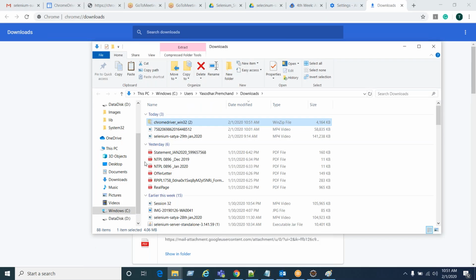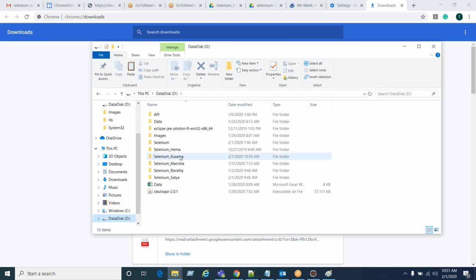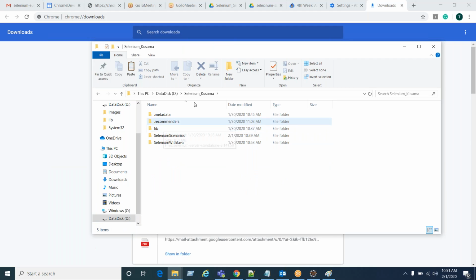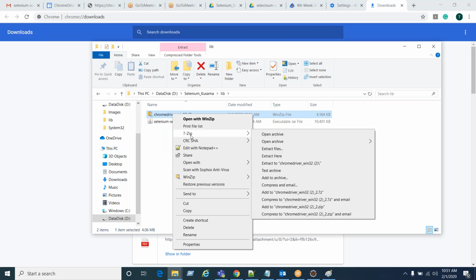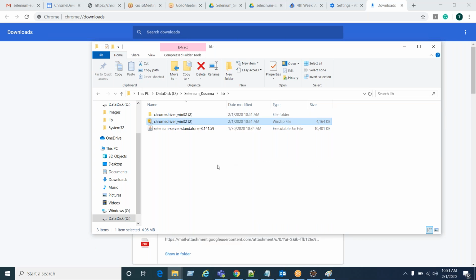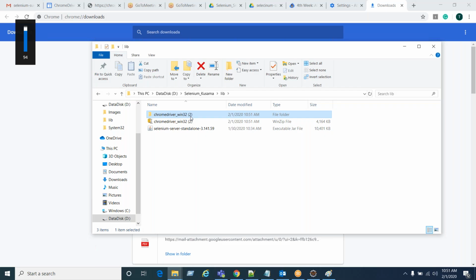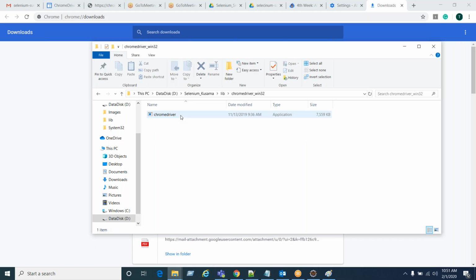Here, what I'll do is, this is your workspace. Under that, there is a lib folder I'm keeping here. I need to extract it, I need to unzip it. Go there. Now see, this is the chromedriver.exe file.